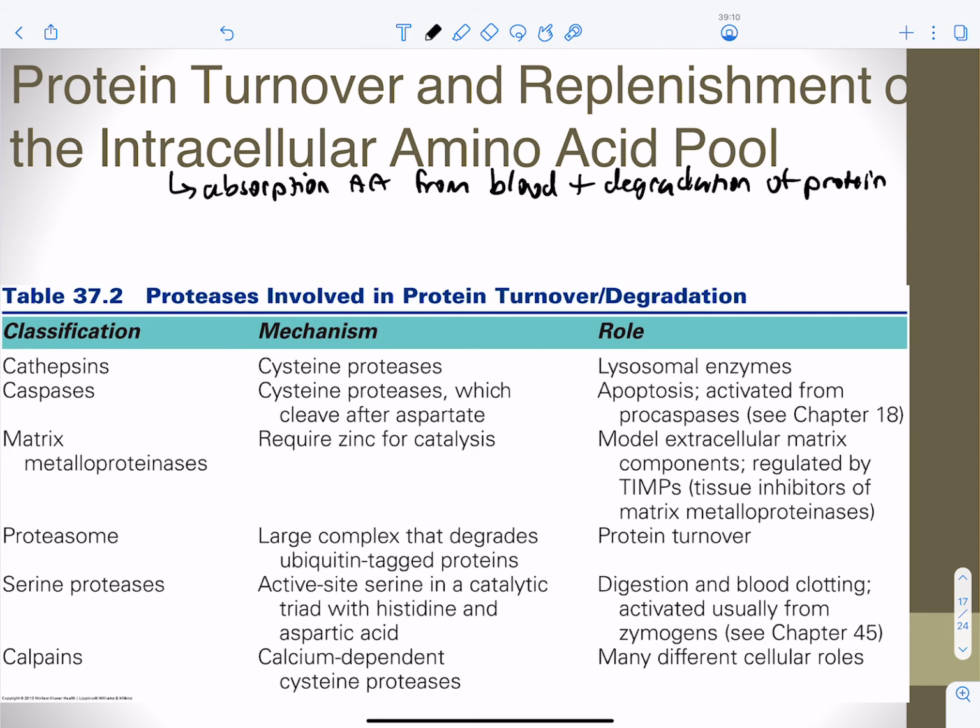So with respect to proteins, just keep in mind that our proteins are going to be made in our cells. Some of them are going to have a very short half-life. Actually, most of them have a very short half-life. And others are going to be more stable and are surviving the cell for days. Proteins are going to continuously be turned over. They're going to continuously be made and then broken down because they wear out and you have to replace them.